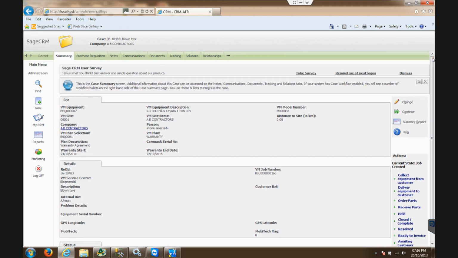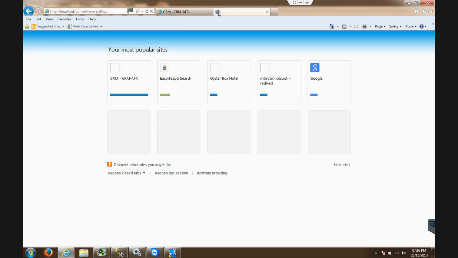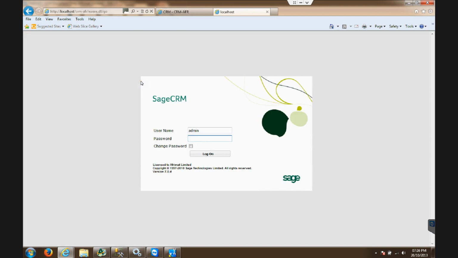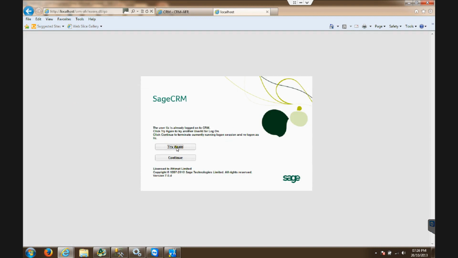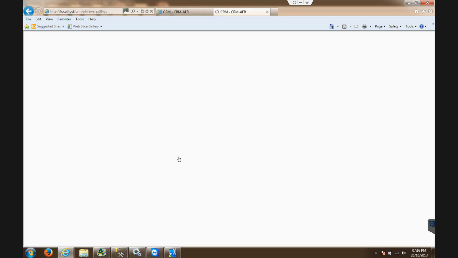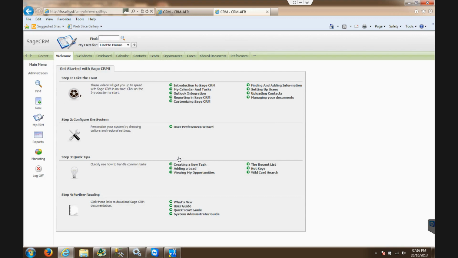So we are going to order some parts for this blown tire. And that will now go into my procurement workflow to create the purchase order through all the authorization levels, through the buying department, etc., and it will create the purchase order as we've seen earlier.